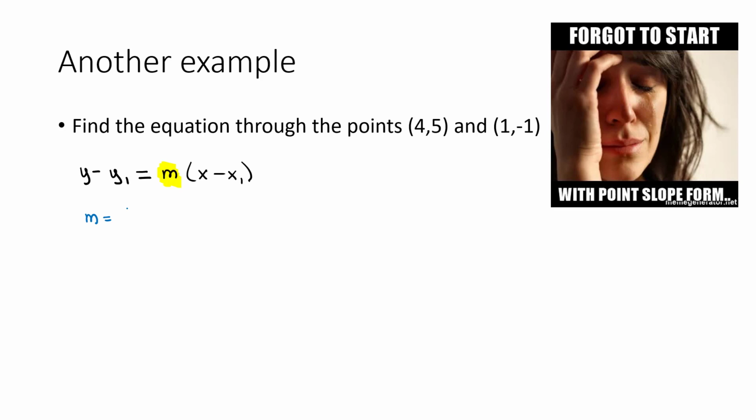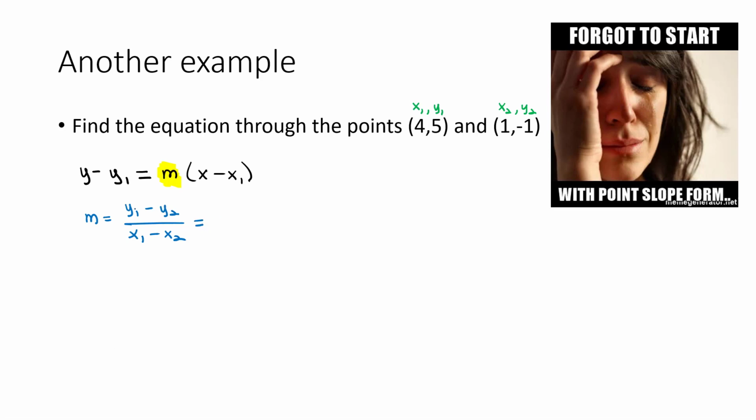So our slope formula is (y1 minus y2) over (x1 minus x2). We've actually got a couple points, and it doesn't matter which point we call point 1 and which one we call point 2 as long as they stay in that order. So I just like to pick the first one to be (x1, y1), and the second point to be (x2, y2).